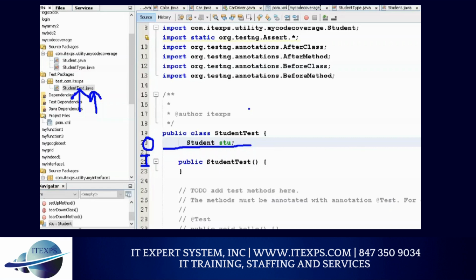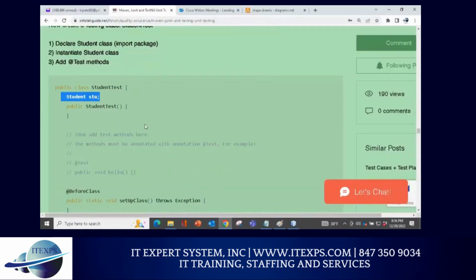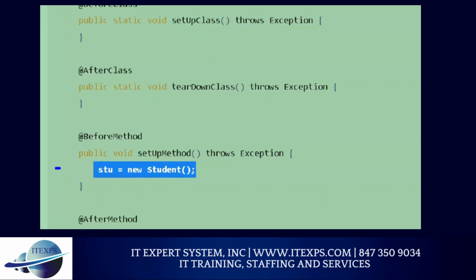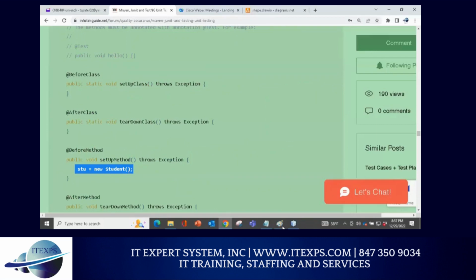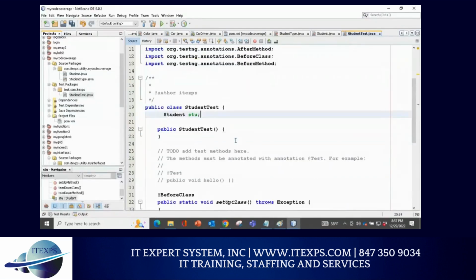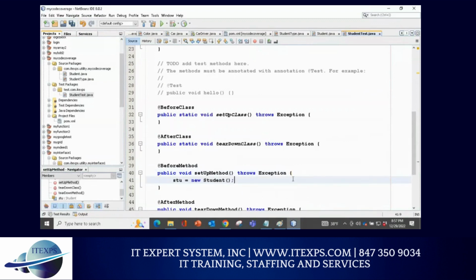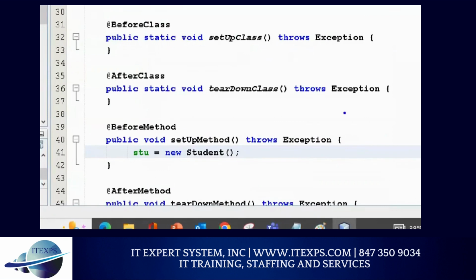First copy paste, instantiation. Like declaration is done, now let's go through instantiation. So let's go back to our forum, scroll down a little bit, and you have this line. Copy this line under the setup method, highlight and do Control C. Now go back to your test class, scroll down slowly, and you will see before method. After the curly bracket, press enter and do Control V. That is before method, under setup method: you press enter and you paste it here.